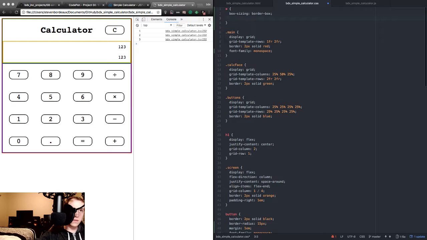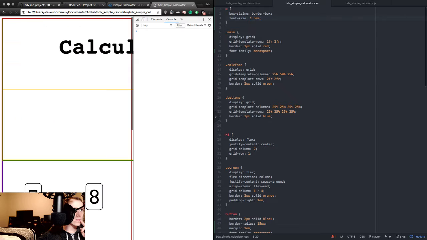Well, let's see what this gets us. Nope. Nope. You know what I've realized? I don't fully understand the concept of M sizing. I knew it was a ratio, and it takes whatever the default font size is, and then 1M is whatever the default font size is. 2Ms is like double that.